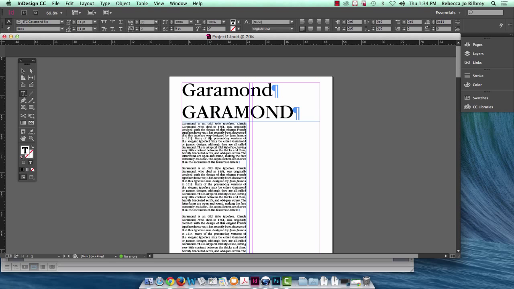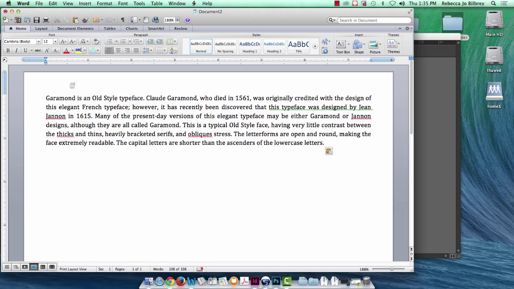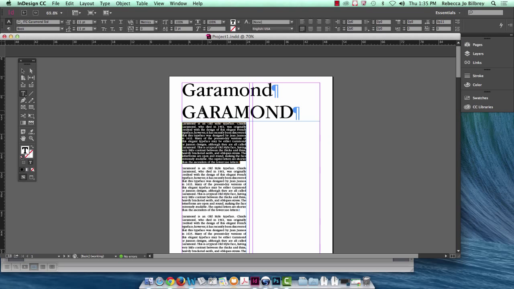Now, we all know that 4 clicks gets us the whole paragraph. That's something we've covered before. We also know that Command-C on a Mac is copy. So I'm going to hit Command-C. On a PC, that would be Control-C. Command-C. I go to my Word document. I hit Command-V as in Victor, and we all know that that's paste. On a PC, it would be Control-V, but I'm on a Mac. I'm switching back between InDesign and Word.